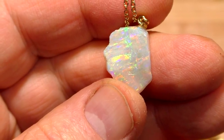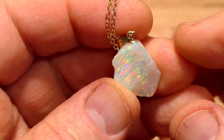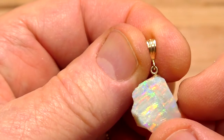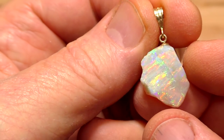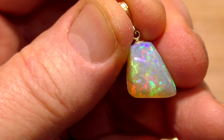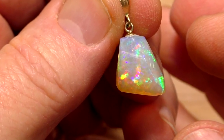You can't answer any questions — only speak when I ask you a question. I was doing a video on your questions and answers. The number one question was, how did I do this? I did this at the end of the last video. Basically, I drilled a hole and inserted this peg and epoxied it in and made a drop pendant, a dangle pendant. This is Australian opal — it's very pretty. So today I'm going to explain exactly how this is done and show you how to do it yourselves. It's probably the easiest thing you can do to make a simple drop pendant out of opal. So let's get started.